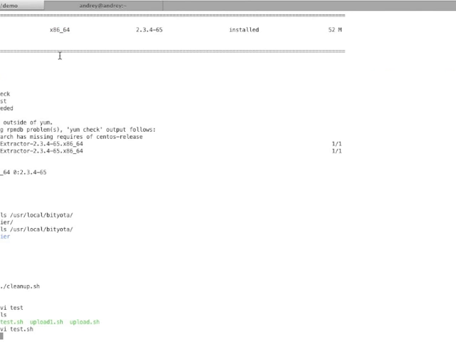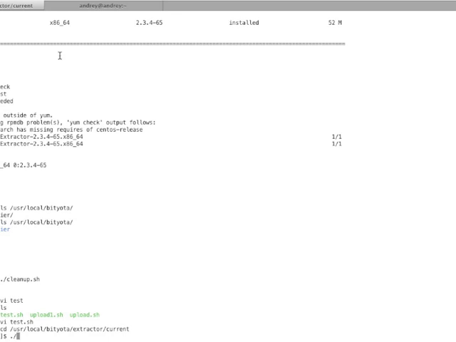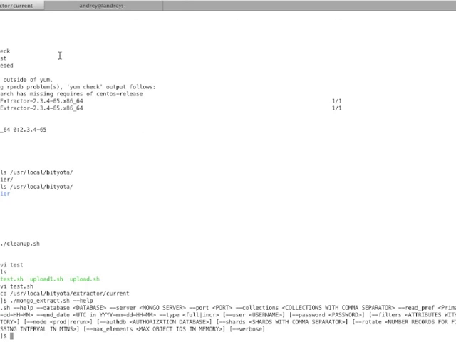For example, if I go to this location and execute this Mongo-Extract with --help, I will see all mandatory options and few other parameters. Let me go through them one by one.